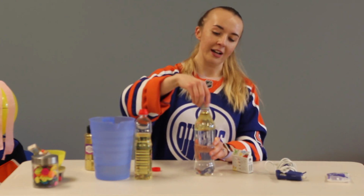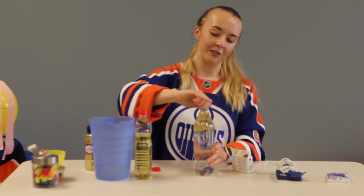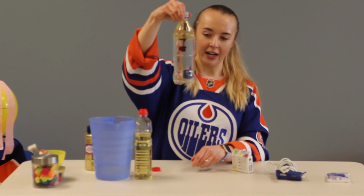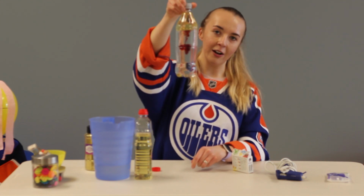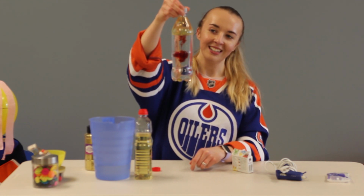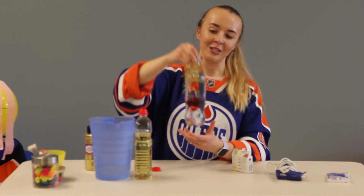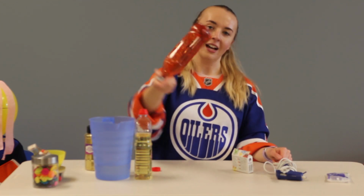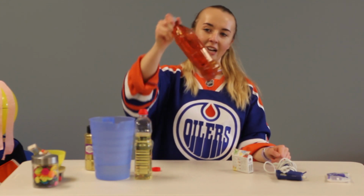So let's just imagine that I've glued this on. Make sure it's on really tight. Oh, and we just had a huge piece of glitter go down, and there goes our color. Looks really cool. So what you can do now is you can move your bottle up and down, and the color and the liquids will blend together.